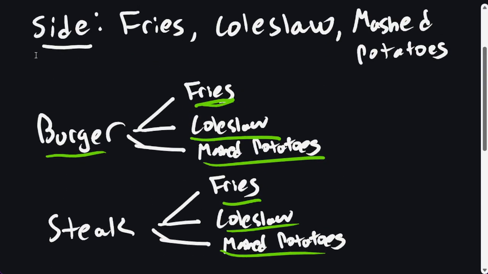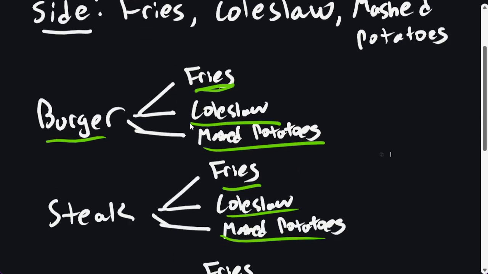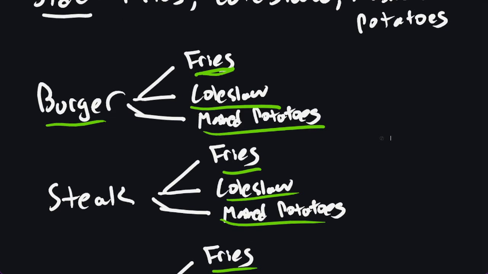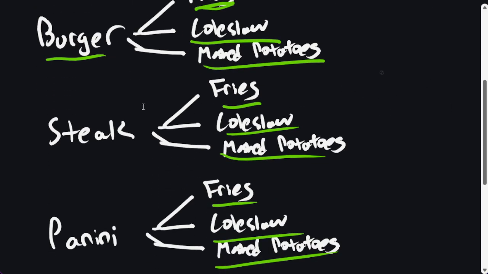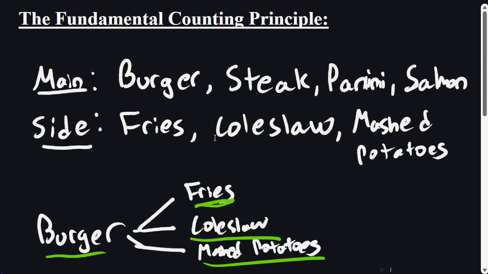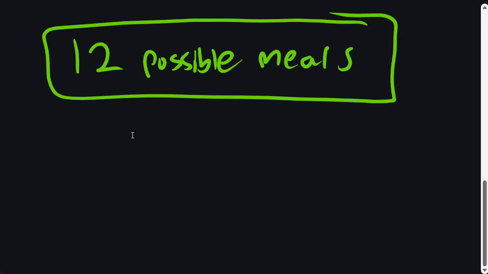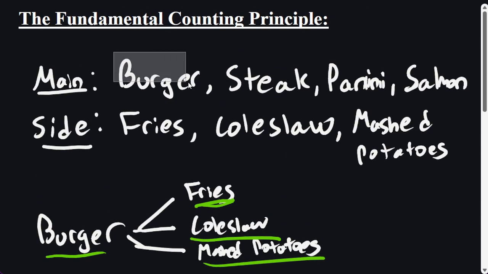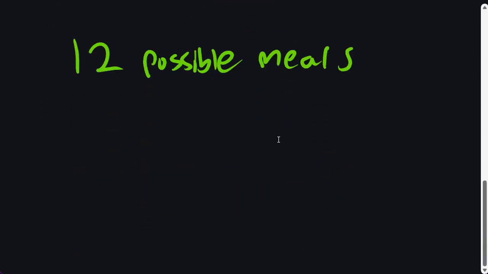And you see we came up with it by drawing this tree, by creating this diagram right here, where we list out every possible combination. Another way to do it is to use the fundamental counting principle. The fundamental counting principle comes in because we can arrange a main course and a side by this. So how many main courses do we have? We have 4 main courses. 1, 2, 3, 4. The burger, panini, steak, and salmon.